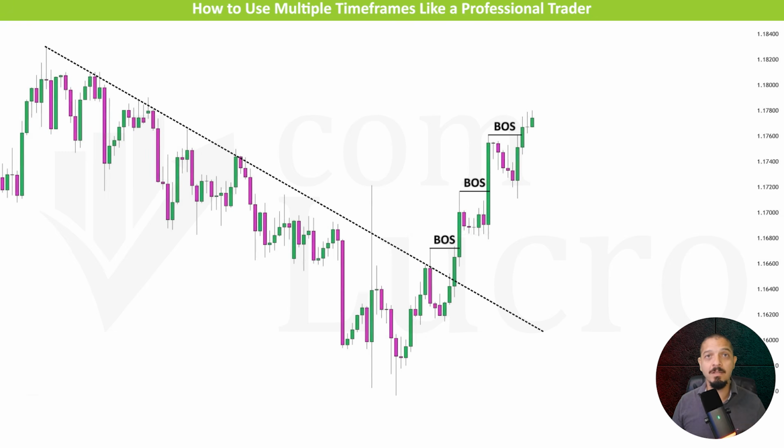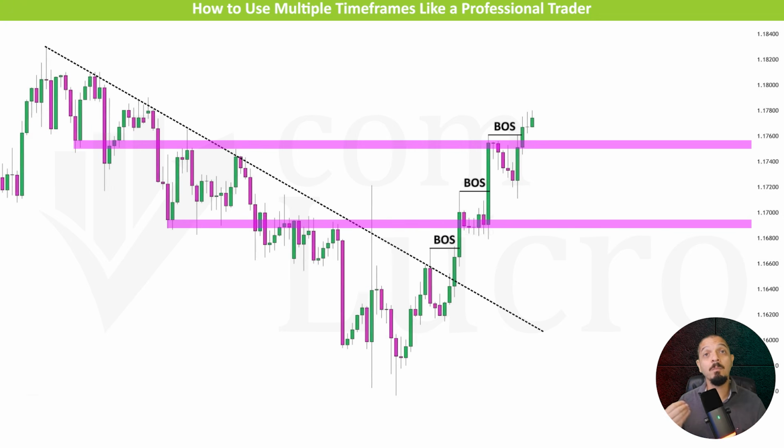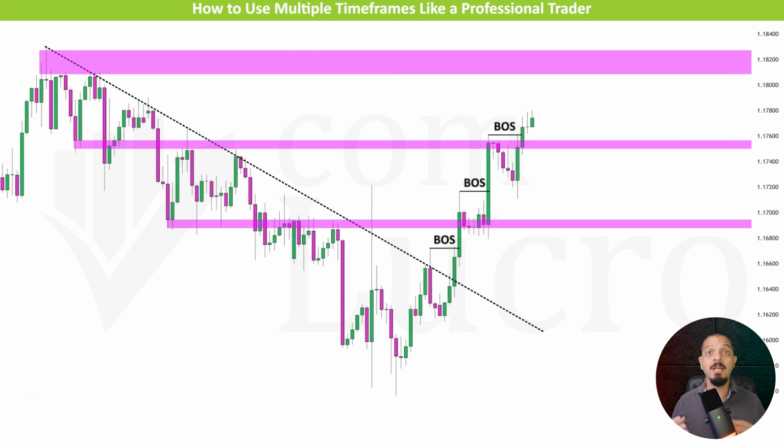Now let's mark manually on the chart the key zones where price has recently reacted near the current level. We can identify two important areas that have acted as both support and resistance multiple times. Above that, we can also see a strong level that has rejected price twice and acted as a major turning point for the 4-hour structure. This makes it a very significant zone, and price is likely to react again when it reaches that area.